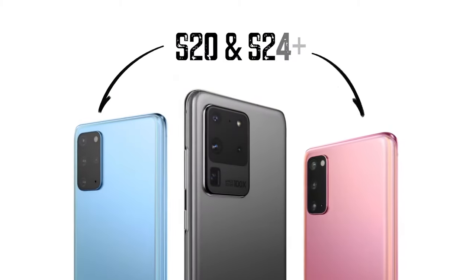So, if you're looking for the latest camera technology in a smartphone, the Samsung Galaxy S20 Ultra has some of the best camera features right now. But it does feel a bit rough around the edges. And if you feel the same way as I do, maybe check out the Samsung Galaxy S20 Ultra's little brother, the Samsung Galaxy S20 and S20 Plus. And maybe you could save yourself a couple of $100 in the process.